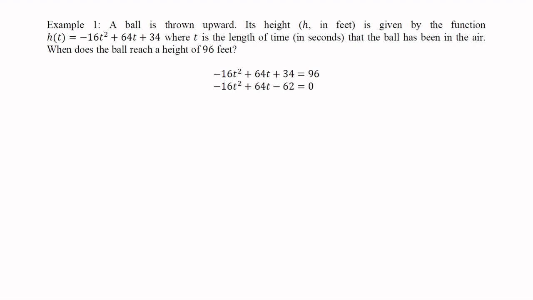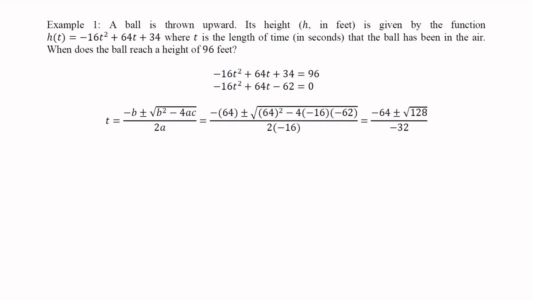So we can first subtract 96 from each side. Then we can see what we can do from here. Well, the quadratic formula is probably a good way to go considering the size of our coefficients. Factoring is going to be difficult. So let's go ahead and use our a, b, and c in the quadratic formula. And we get negative 64 plus or minus the square root of 128 all over negative 32. Now you notice I did not simplify that square root of 128. That's because it's not necessary to, because we're going to get approximate answers by putting this into your calculator and getting a decimal answer in return.